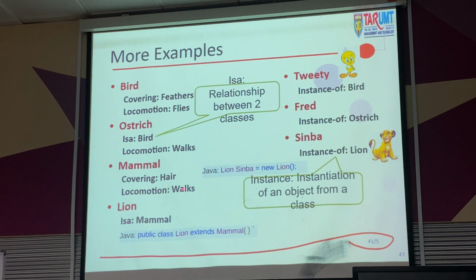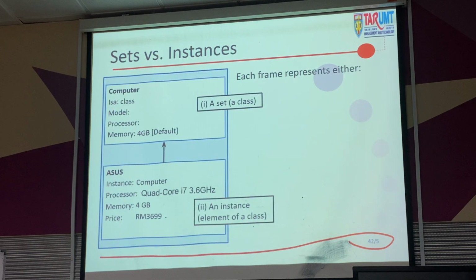So if you compare to Java, when you want to create a subclass, you use extends, right? If you want to create an instance or example in Java, you use the keyword called new, if you still remember. Okay, so it's about the same. It's mainly used to represent the properties. If you're very good or if you learned about Java, then it should not be a problem for you to build the frames. Okay, so this is another example. So yeah, computers.